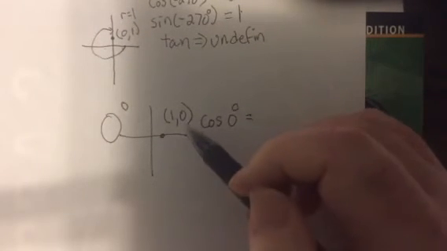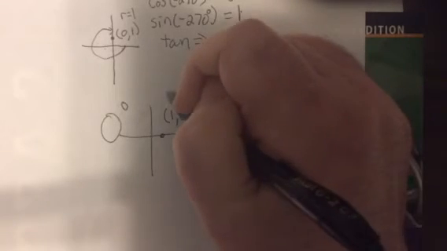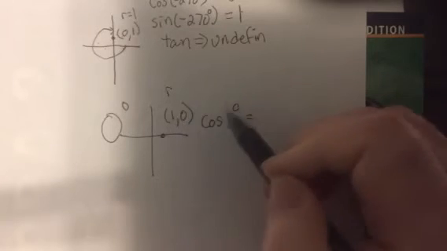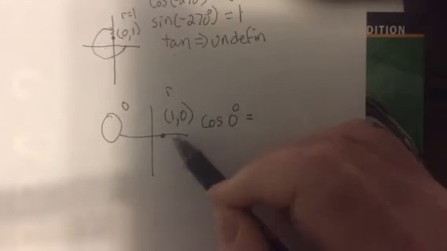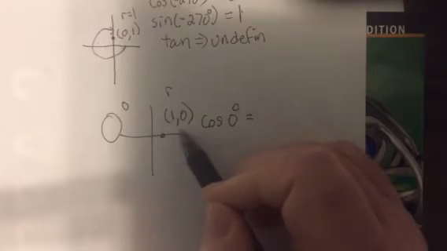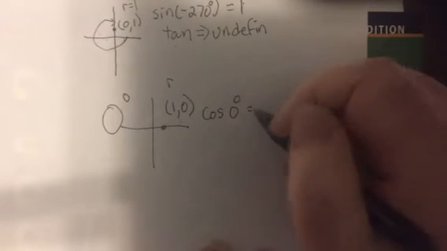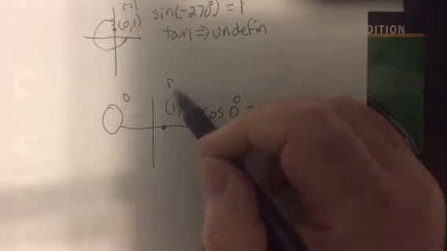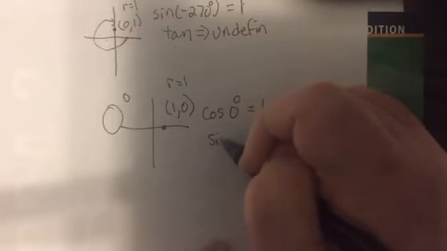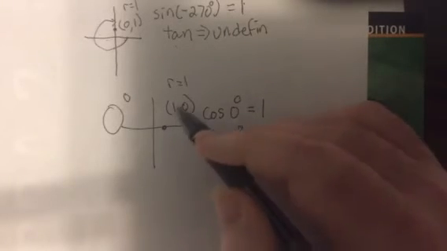So, cosine's x over r. So it'd be 1. Oh, r is 1 because we went 1 unit from the origin. Now, if we did 2, 0, which you're really not supposed to do, then r would be 2 because that's 2 units from the origin. Now, we can do this because it's straight to the right or straight up on an axis. Quadrantal angles. So cosine 0 would be 1 divided by 1, which is 1. Sine 0 degrees would be a 0 divided by 1.